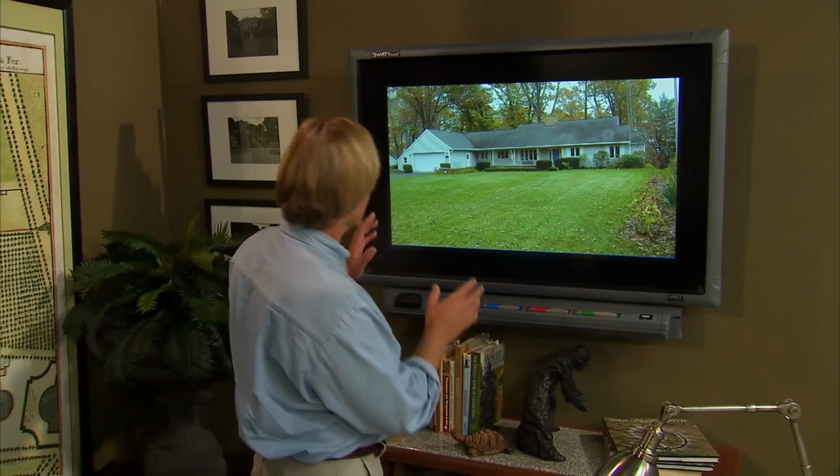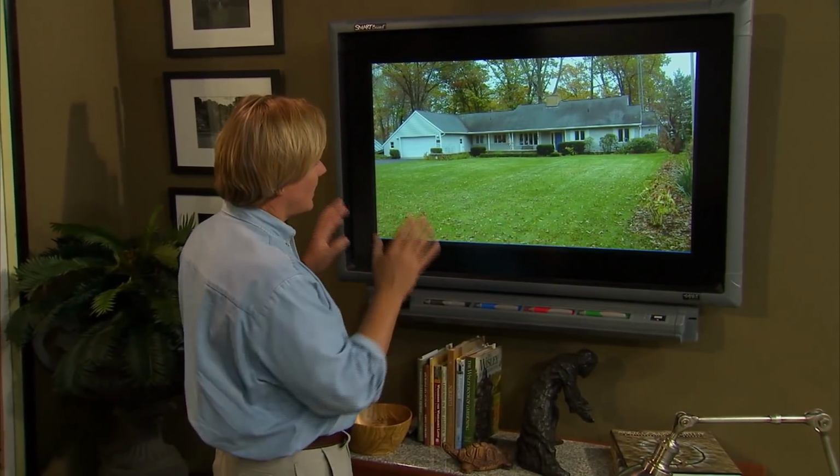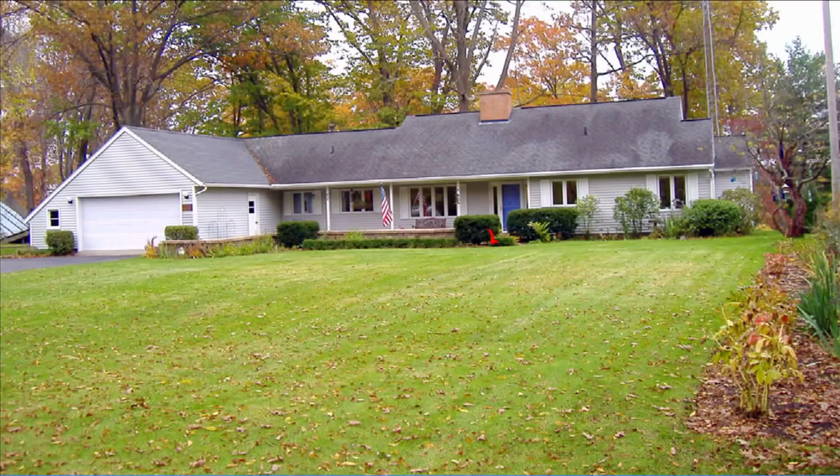Now, what we have here is a very long, traditional style house. Now, what I think I'd like to do with the landscape, just to change, I'll start with maybe taking down these shrubs because they're just a little tall. And it looks to me like you enter on this side and come in behind the brick wall, or actually it looks like a stone wall, and you can sit under the porch. So I would want to bring these shrubs down just a little bit, Bonnie, because they're too tall.